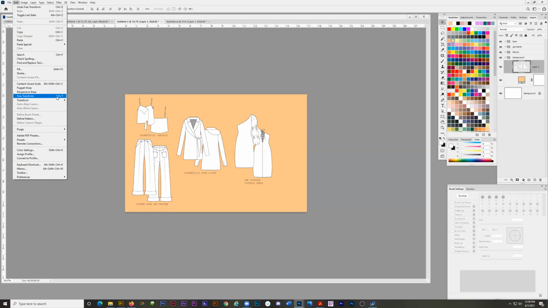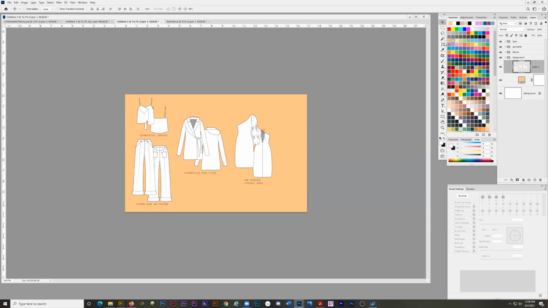But it's up to you. I don't care how you do your transformation. A lot of students like to use this, show transform controls, but it bugs me because then you always have this box and it just bothers me because it distracts me. But it's up to you. You can always turn it off. You're like, Dave, why don't you just uncheck it? And then when you need to do it, you check it again. Of course, you could totally do that. So whatever is convenient for you.